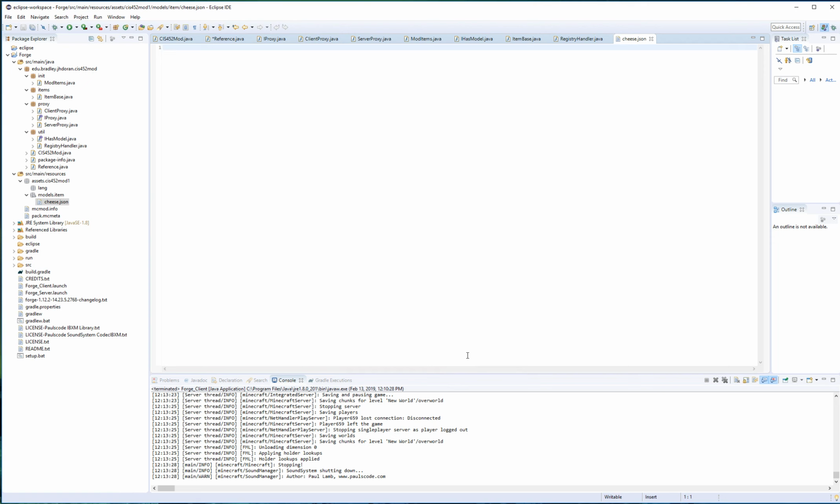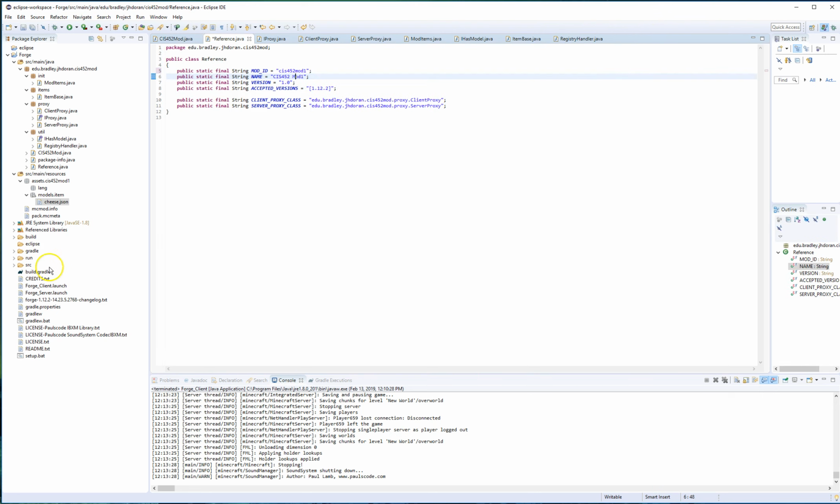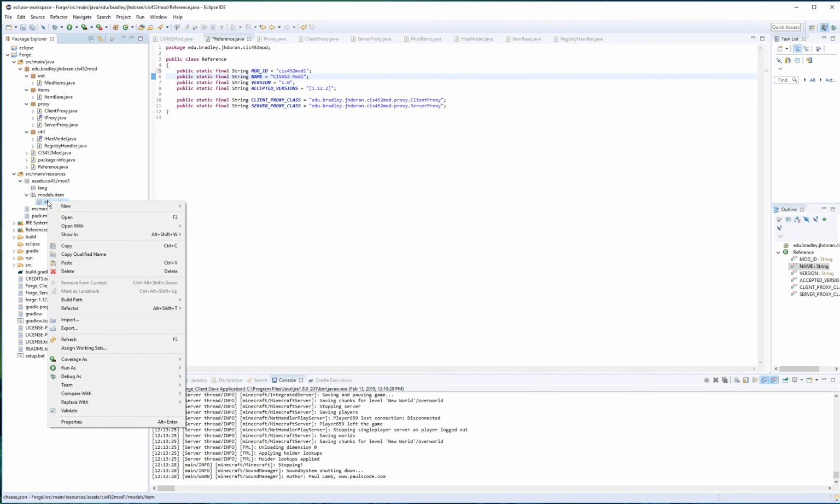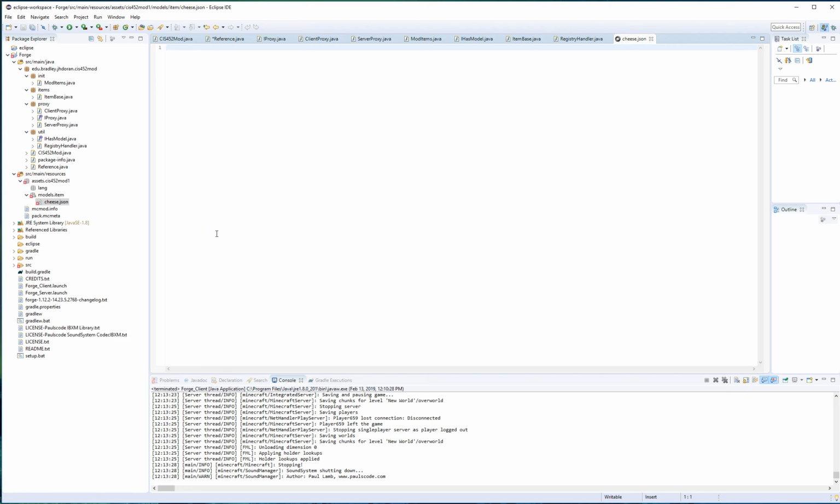Now by default, the JSON file is going to come up in a regular text editor. I'm going to close this out, and then I'll go back over here and right click on the new JSON file, and I'll go with open with JSON editor. Once it sees it open as a JSON file, it tends to keep doing that. Now we see the little icon over here that shows it's using a JSON editor as opposed to the blank page icon used for regular text files.